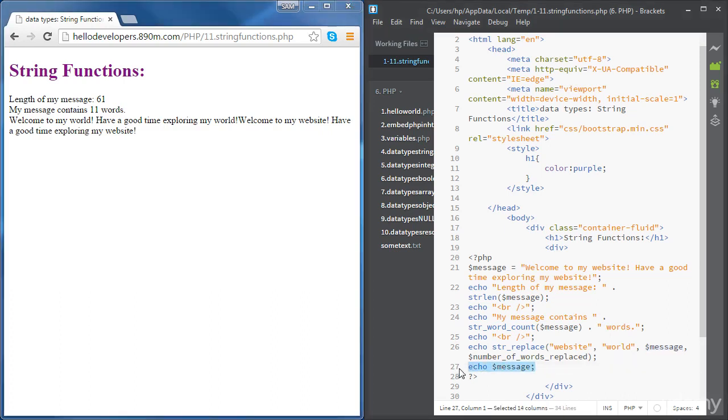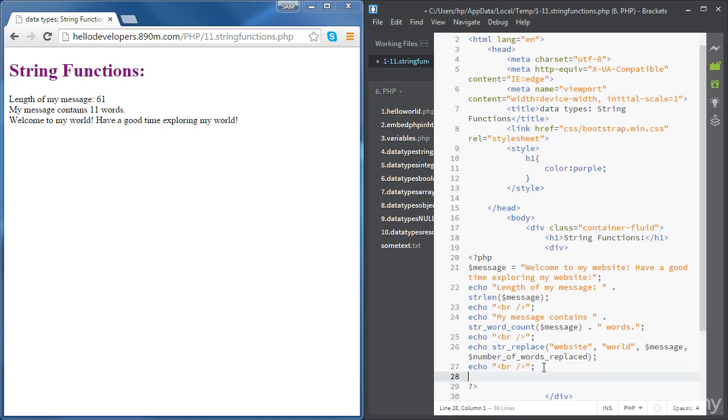Okay, so let's take this away. So now let's have a line break. Okay, and now let's check this number of words replaced.